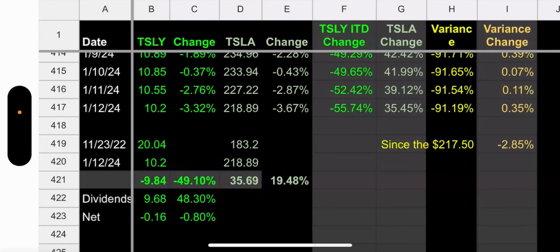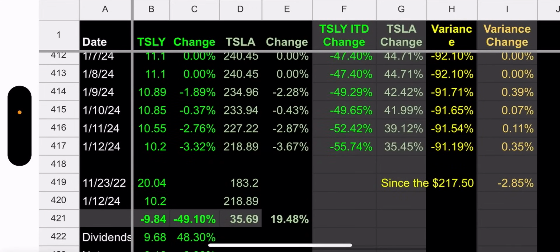But why is it beating? Why is Tesley beating Tesla now? Well, they are still selling calls barely out of the money, 2 to 3%, but they're getting it right because Tesla is going down and down and down, or barely moving up, or staying flat. So as long as that's the case, Tesley will beat Tesla. But when the time comes with these purples and the drastic upswings, if we're sitting at our 3% out of the money, we're going to lose out. And the same thing will happen. So this is exactly why Tesley is not doing as good as Tesla.